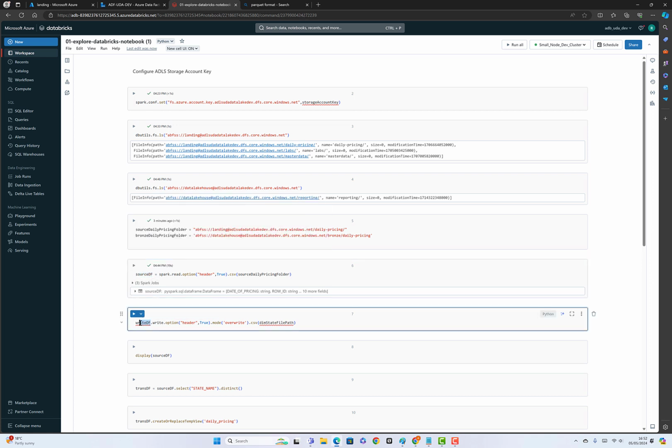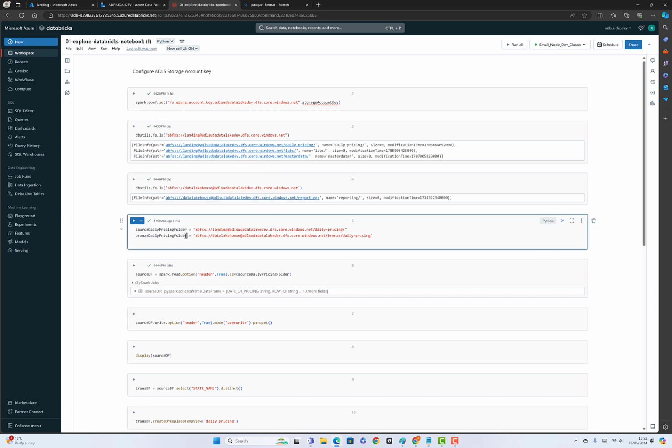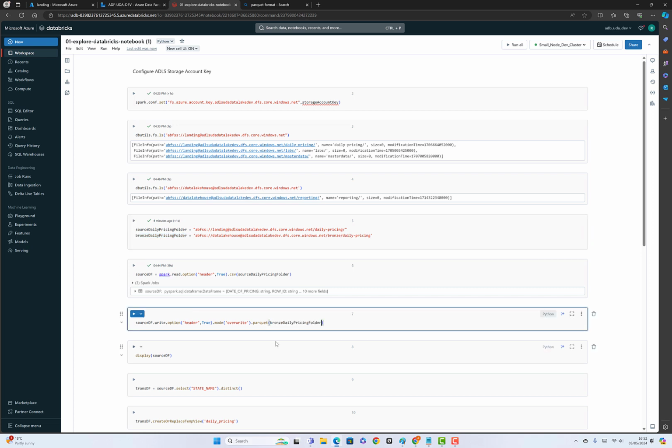So what I can say is source_df.write, header is true, mode is overwrite, and instead of CSV I'm going to say Parquet, and you need to give the right path. The branch daily pricing folder is the right path that I am giving. It will take a little while to execute this command.